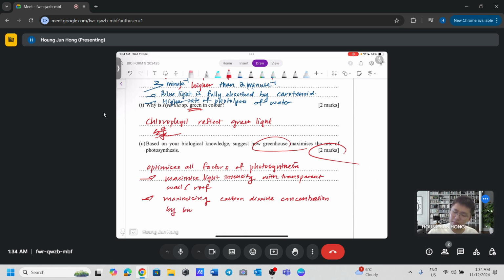By burning your paraffin oil. Or maybe you can also say, I think some people use a pump, a carbon dioxide pump also can. A pump to pump carbon dioxide. This is some of the ideas over here. Again, this is very paper 2 coded. If you revise paper 2, you should be able to answer this. So these are the two main focuses of the factors that affect the rate of photosynthesis. Everything, the more the better essentially, except temperature, which must be controlled in the middle. Everything else should be the more the better. That's it.